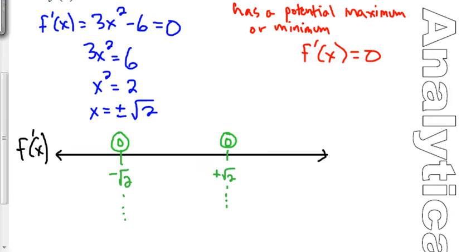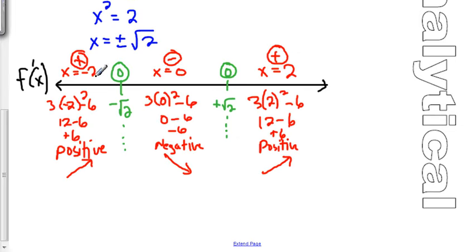And we're going to substitute this back into the derivative. Okay, so I'm going to pick x equals negative 2, substitute it in to the derivative, we get positive 6. So that means the slope is positive everywhere, because those are only two critical values, everywhere to the left of negative square root of 2. So it's positive, then it goes to 0, and then I chose 0, and I find out that it's negative 6. So the derivative is always negative there.